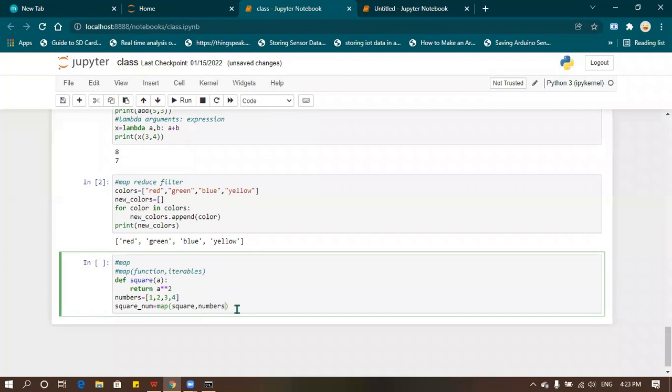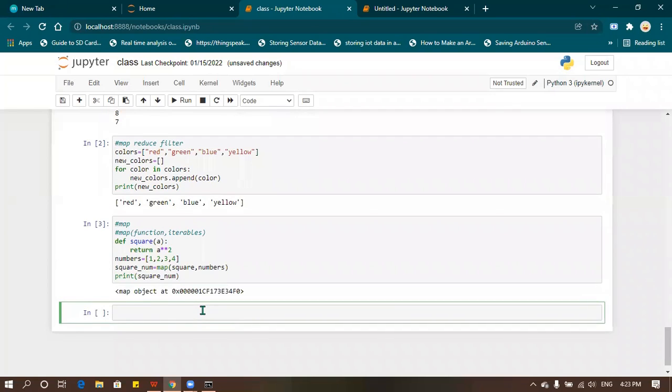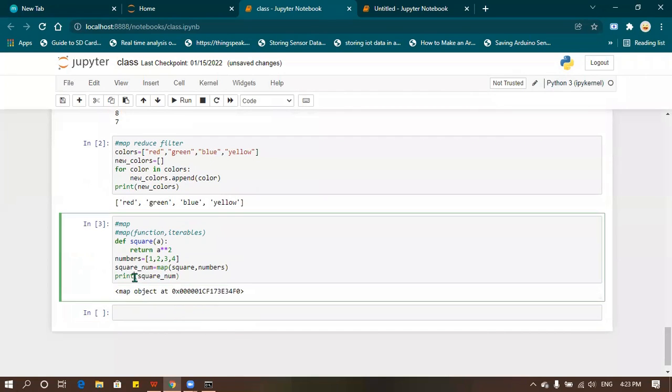Okay, now print square number. Now print square number, shift enter. Okay, fine. So let's convert this into a list or tuple or set. I am converting it into a set.